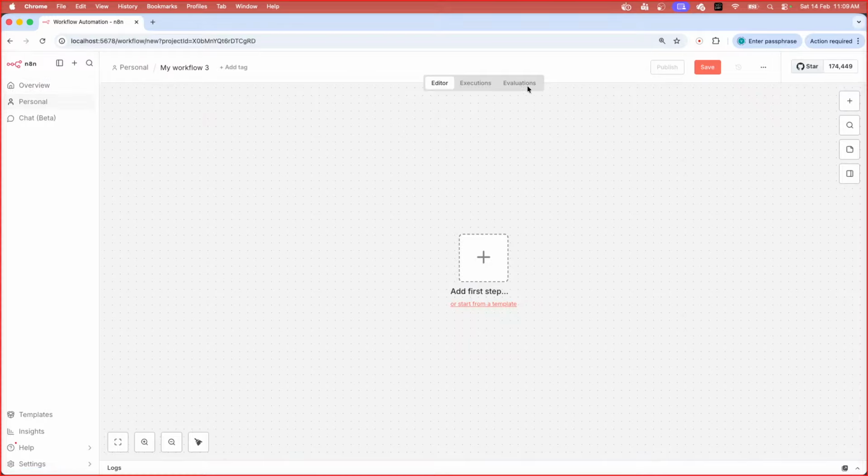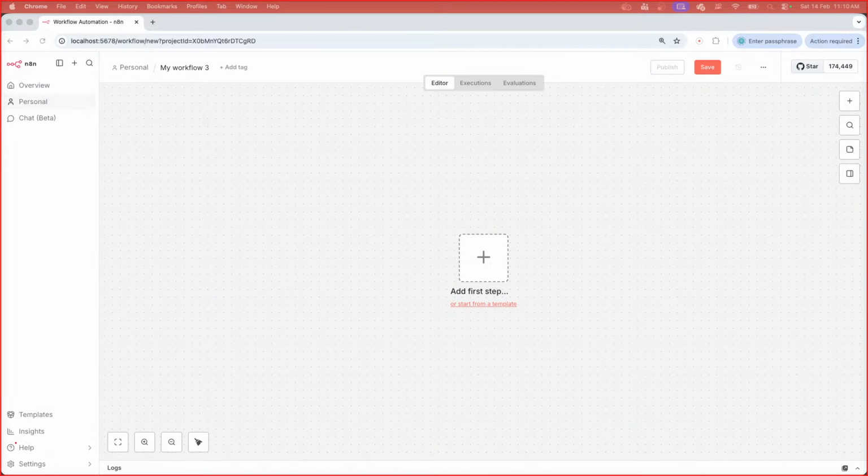Now this will take you to this particular part of the screen. This area where you can see some dotted grids and so on, this is nothing but your work area. Here you will do all your development, all your workflows you will see here.